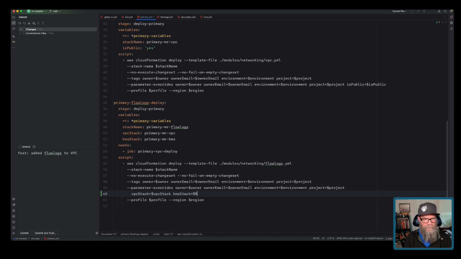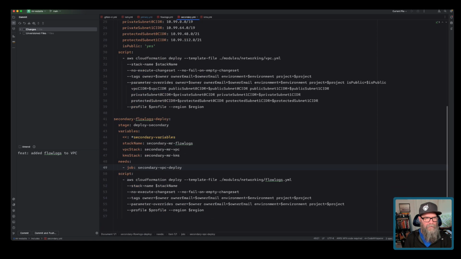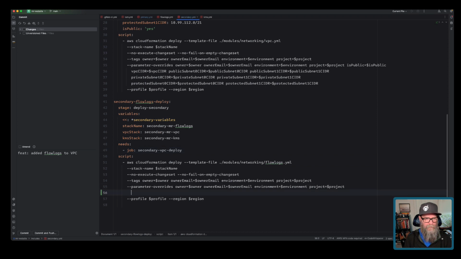KMS stack equals. Otherwise, we're passing in empty values for the parameters because there's no default set for these. And then I have to do the same over here. Let's try that again.